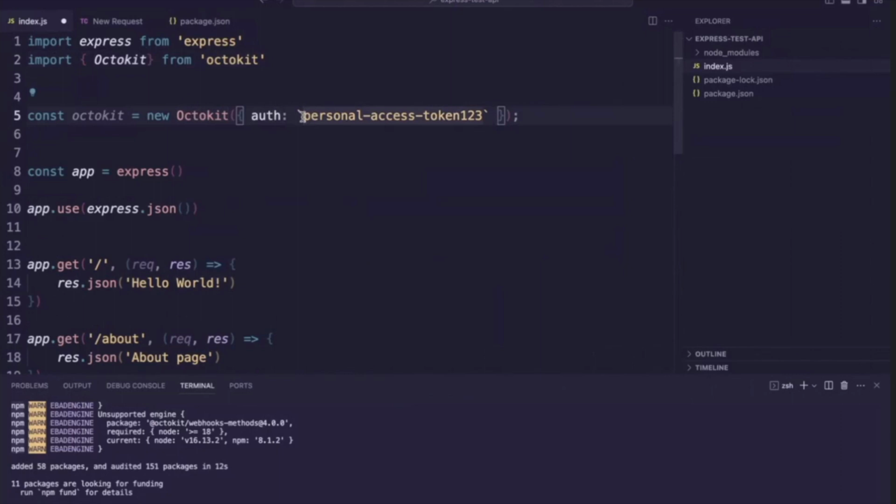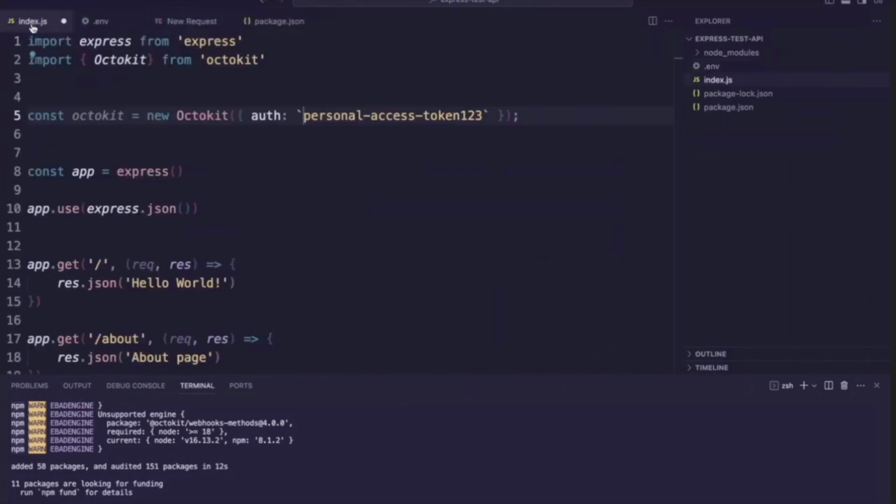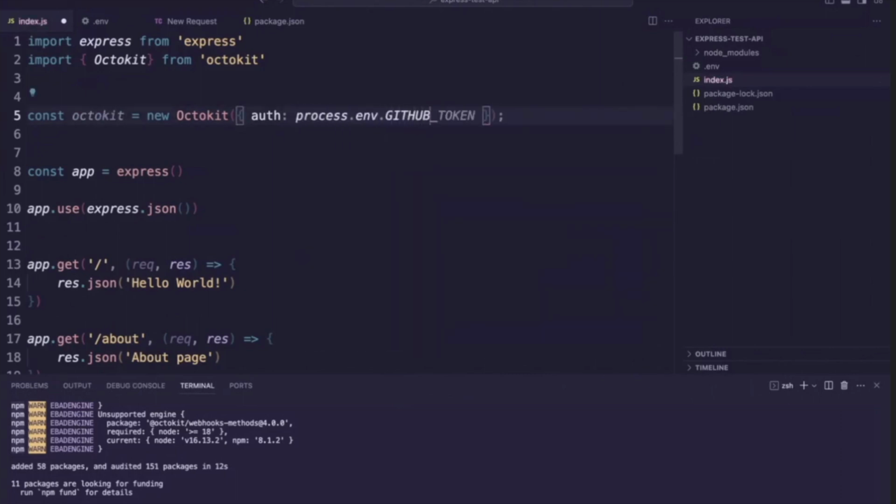When we are dealing with secrets, this is a secret. This is an auth token that we should not expose in our code. Like we are pushing this code to the server, to GitHub or any other place, and no one should see this. How that is handled is we will create a new file called .env, and here we can say GITHUB_AUTH_TOKEN, and I can paste in the token here. And here what I can do is say process.env.GITHUB_AUTH_TOKEN.